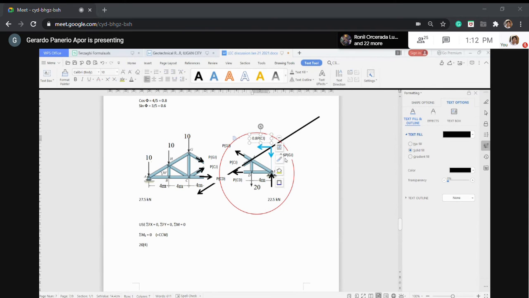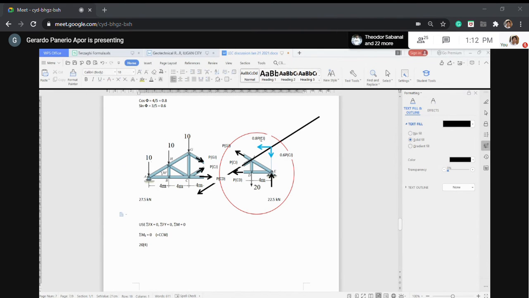If you take the square of this and the square of this, add them together and take the square root, it will become PCG, because 0.6 and 0.8 are unit vectors along the x and y direction. So you can break this anywhere, no? But the point of breaking them into components is a matter of choice. If I'm going to break here, of course, I know this distance. This is 6 meters.